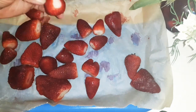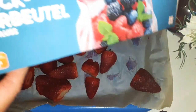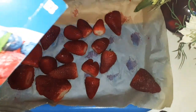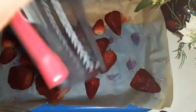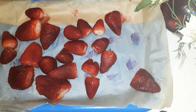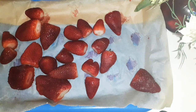And so I'm going to be putting them in the Ziploc bag. I'm using this Ziploc bag. Can you see this very well? And this is how it looks. So I'm going to go ahead and put it in the bag.